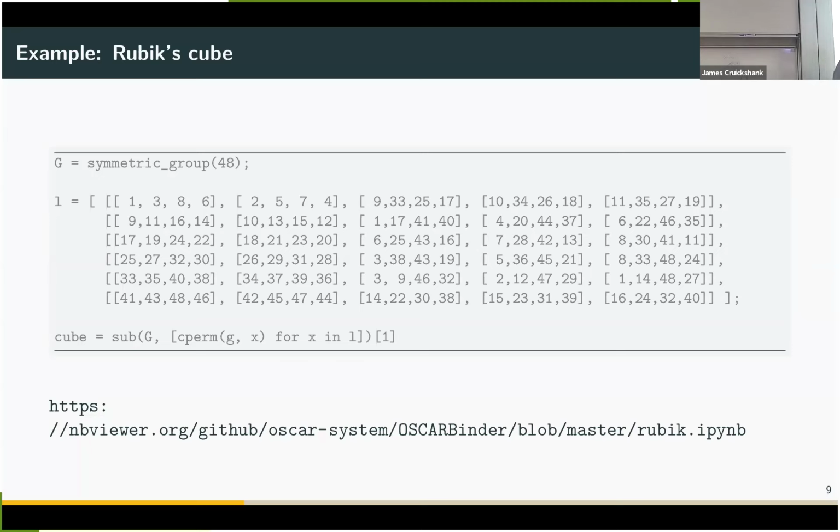There is a very old GAP advertisement session by Martin Schönert, which can be found on the web, and a homologous OSCAR session can be found here in the list of exercises for later. There are links to these two sessions, so if one wants, one can play around with them. And there is even one exercise with a quite similar question: to study a group by first entering it and then looking at some properties.